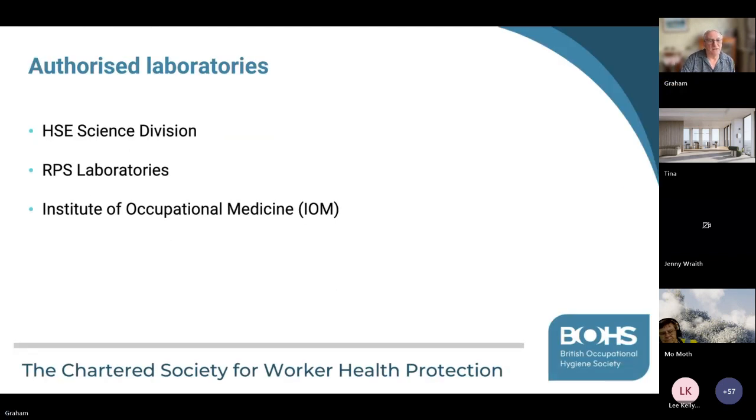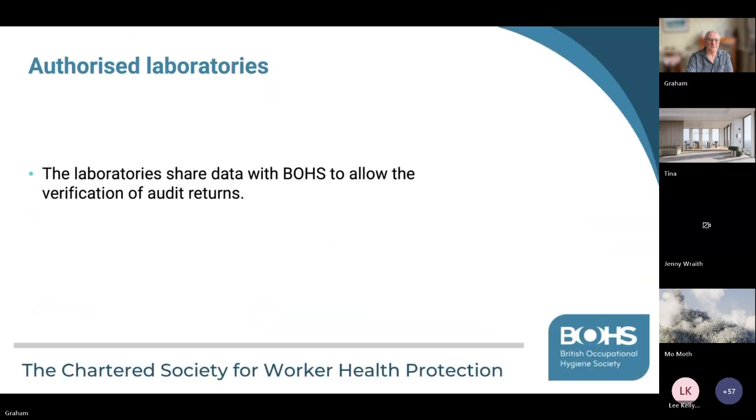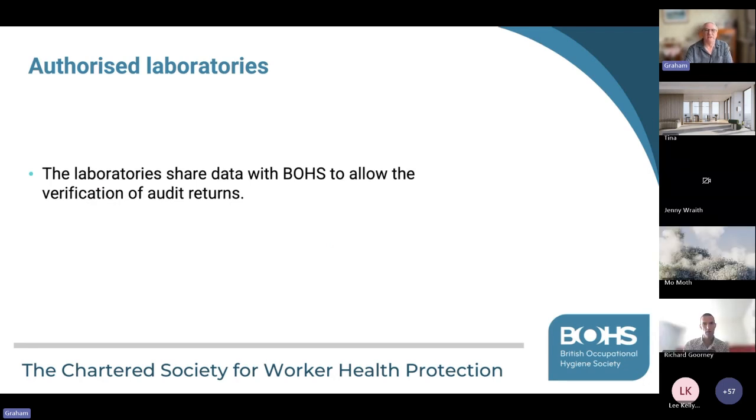Those laboratories that are licensed to supply 1,2-MP, we have the HSE Science Division, RPS Laboratories and IOM. These laboratories will share data with BOHS to allow us to verify audit returns. So the laboratories will liaise with us, they will allow us to see who has ordered the sampling media, when it was returned and how much has been returned.